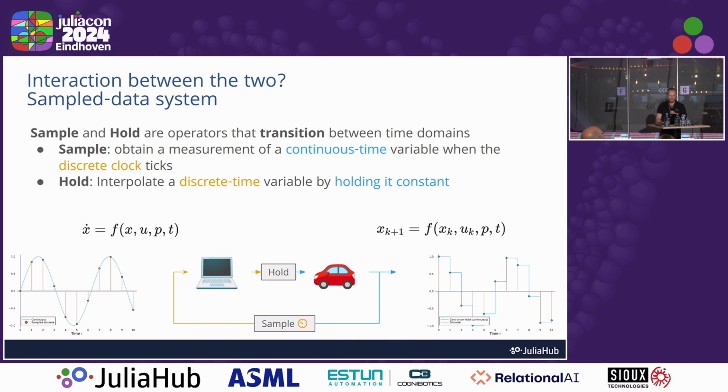And what we do then is we insert a hold operator. So we say that take the last available defined value and hold that constant until something else happens. There are other ways you might interpolate from discrete time to continuous time, but for now we will just stick to the zero order hold. Zero order hold meaning that you hold it constant. It's a zero order polynomial.